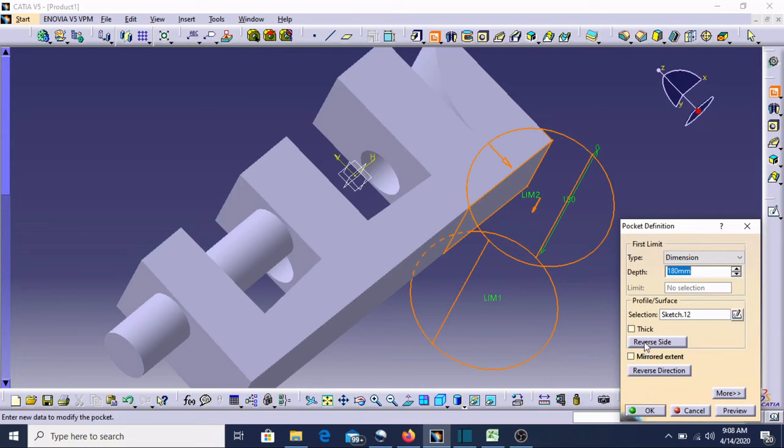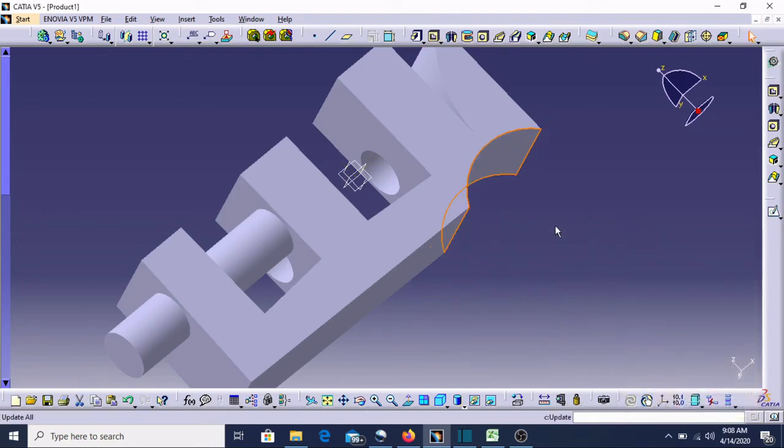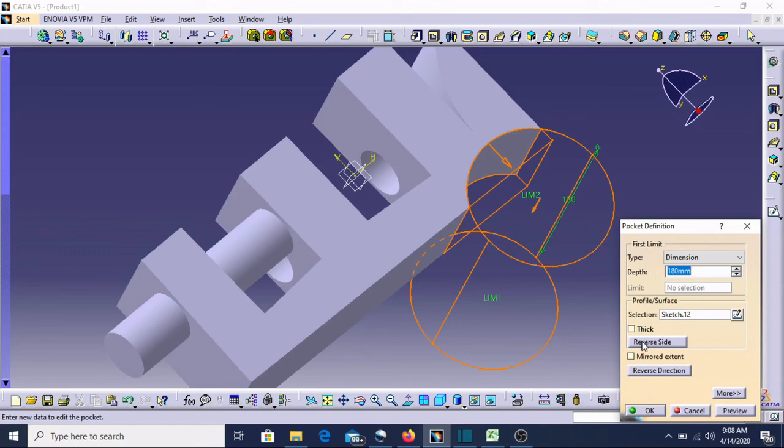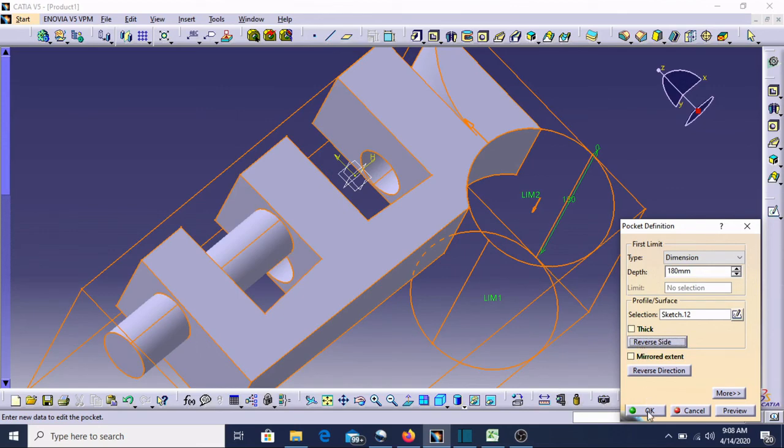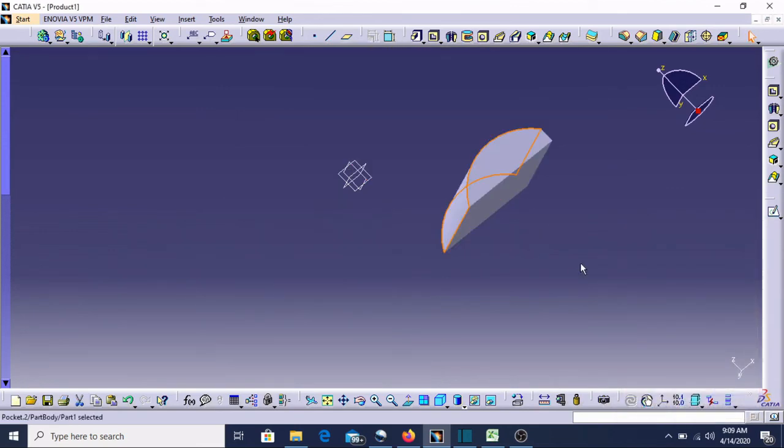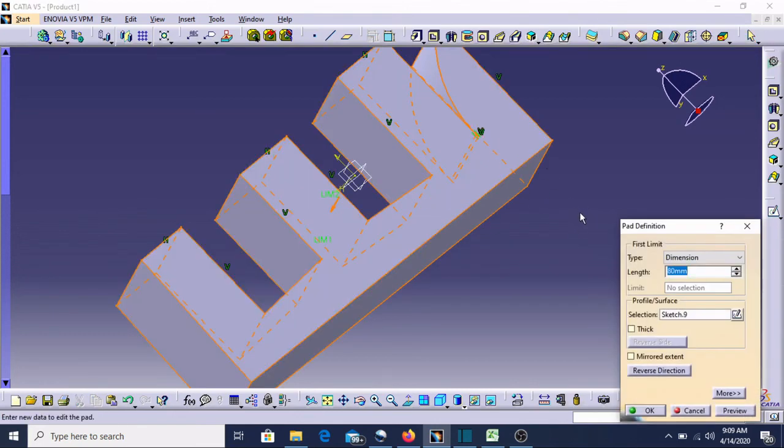We have not selected reverse side, now we are selecting normal type. See, this body becomes without this material. But if you see the reverse side, then what will happen? Reverse means this material will be there only, this total material will be gone. We can undo.